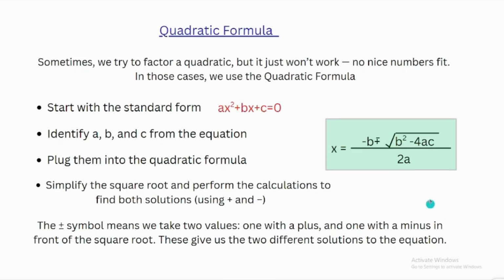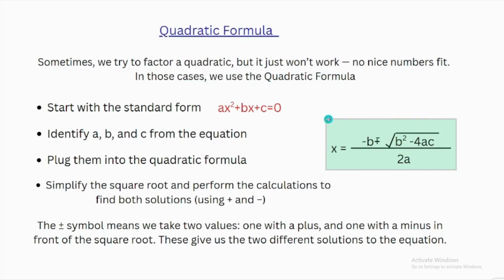What is the quadratic formula? We use the quadratic formula when we can't factor a quadratic with the usual ways of factoring. If we try to use factoring with the previous ways, but it just won't work, or no nice numbers fit, in those cases we use the quadratic formula.